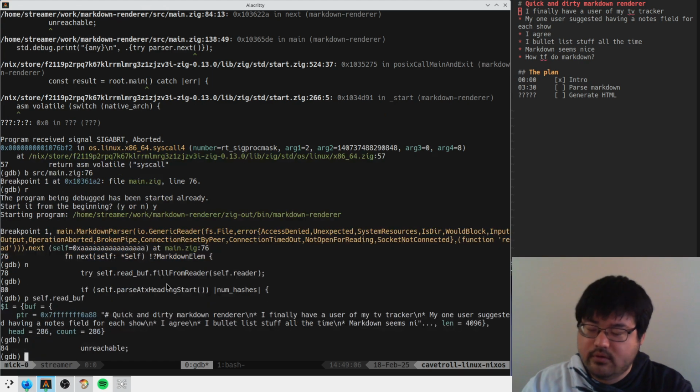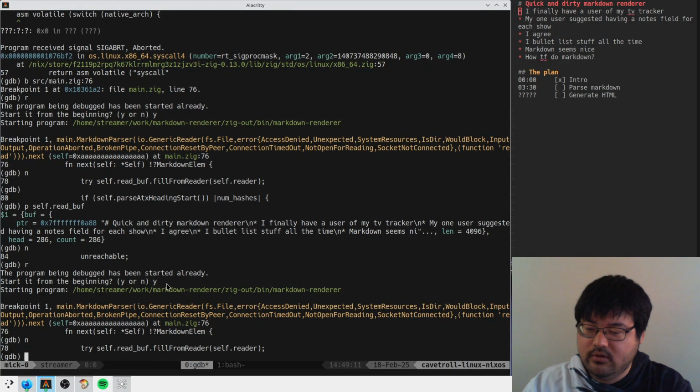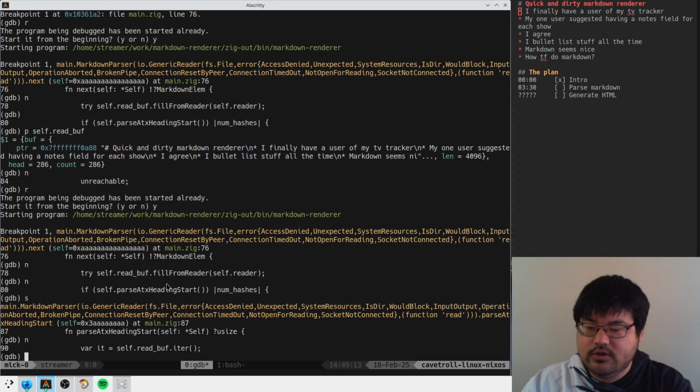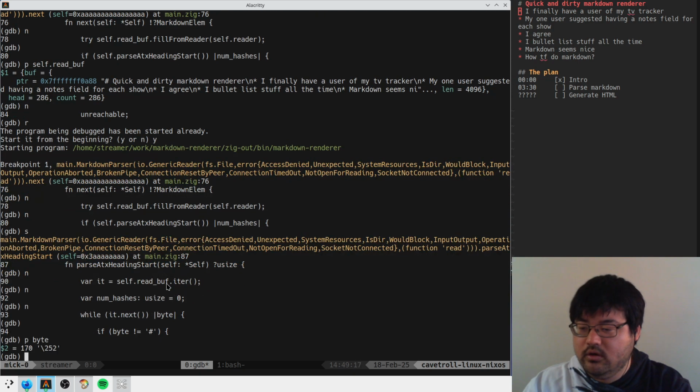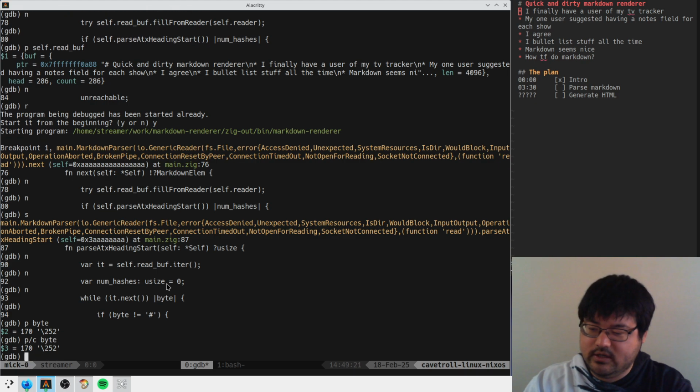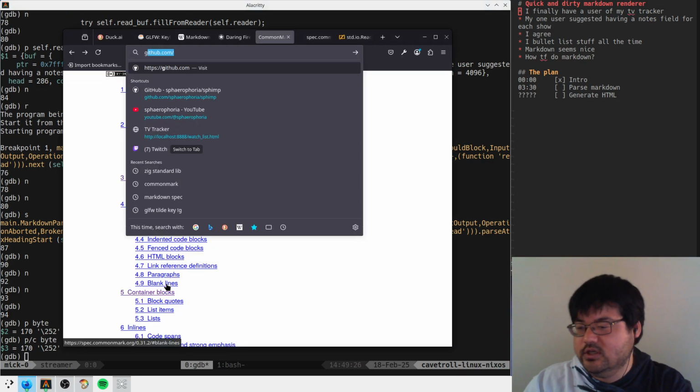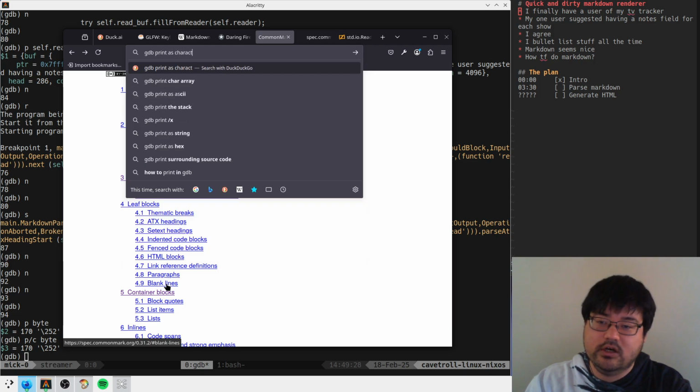Oh, oops, I should have done step. Okay, so here we get into this thing. Can I print this as like an ASCII character? How do I print this as ASCII? GDB print as character.